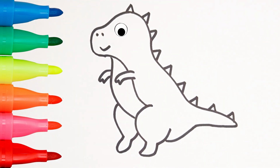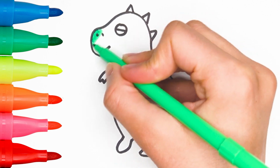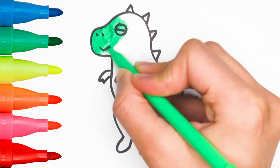Oh, good morning, dinosaur. What's that? You are a T-Rex? Well done. A bit of patience, Mr. T-Rex. I have to finish coloring you. Use green to color, Mr. T-Rex.